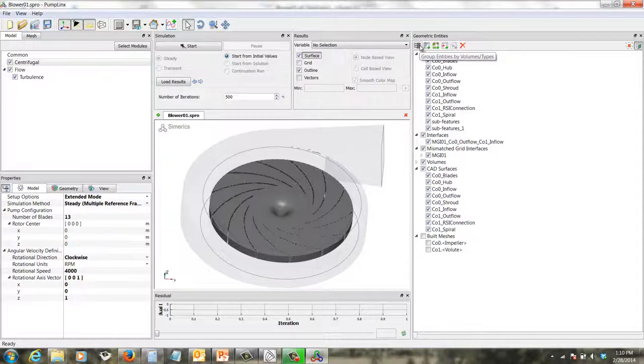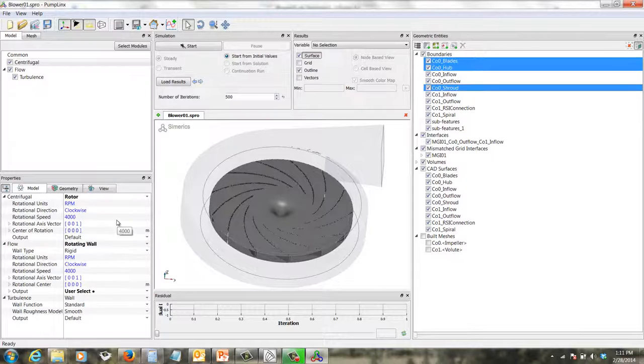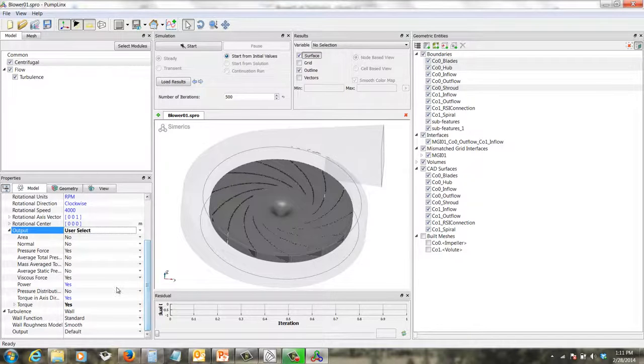Similarly, the blades, hub, and shroud are rotating walls with the same specifications as the non-inertial frame. If you change one of these quantities, like RPM, in the centrifugal template, the rotating walls will be updated to include the new values automatically, so you don't have to change them in the rotating walls. The rotating walls serve to add momentum sources to the momentum equations so that the shear forces are accounted for. So we see that the output for the rotating walls is power and torque.